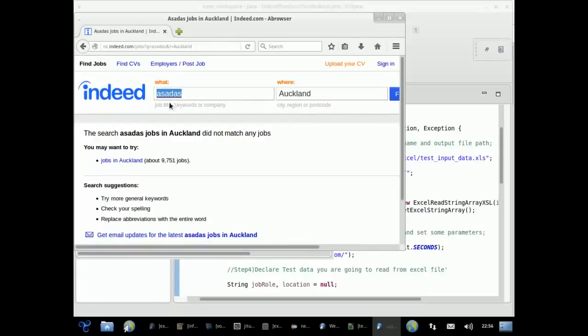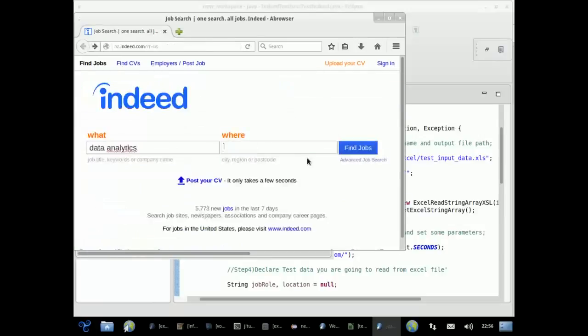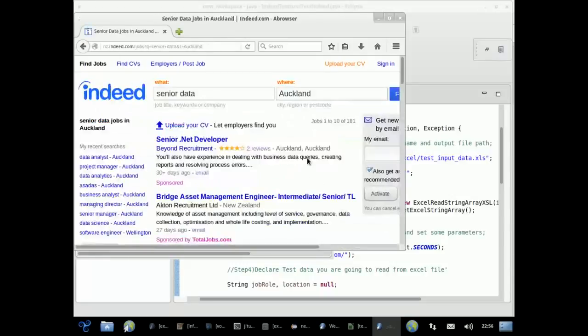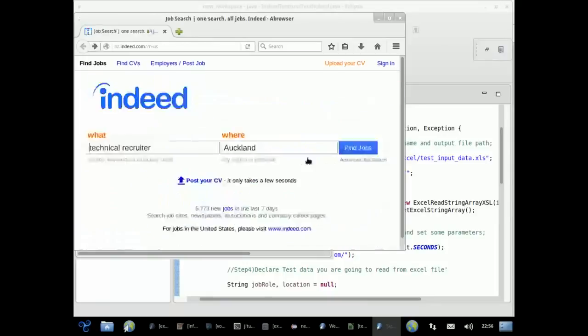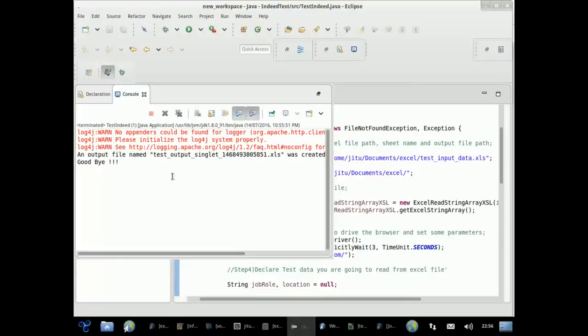It's a random value, so it didn't get that element. Seems like the script has run, so let me see what it has in the output. Just ignore this, it's been giving me a warning since yesterday.